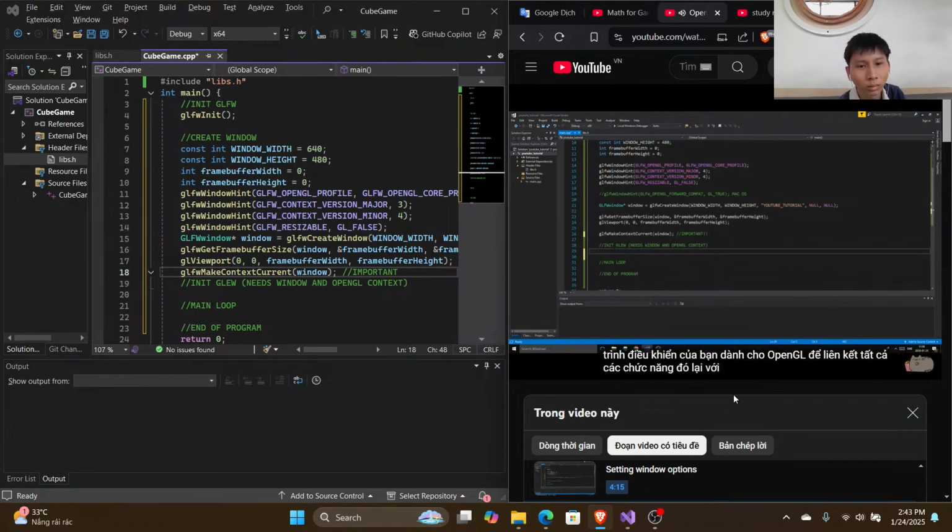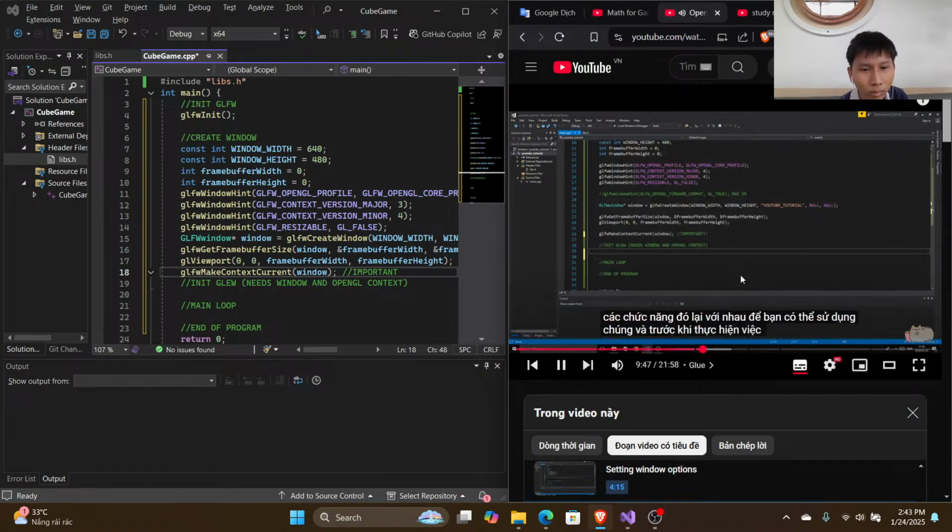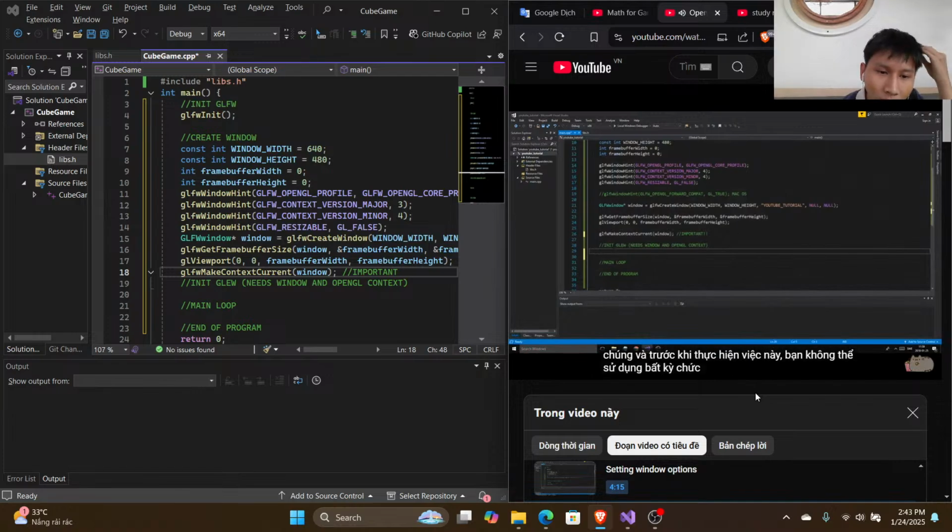So it links all those functions together so you can use them. Before you do this, you can't use any modern OpenGL functionality. So to enable modern OpenGL functionality, we're going to do glewExperimental equals GL_TRUE.